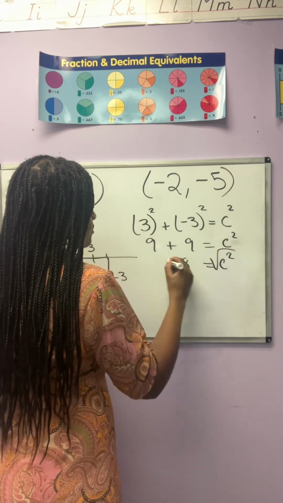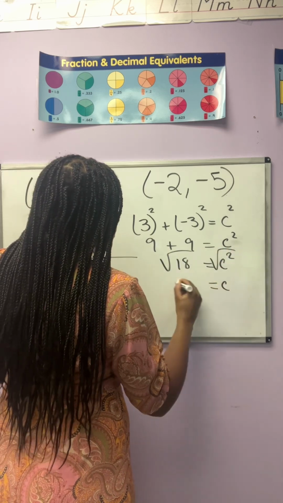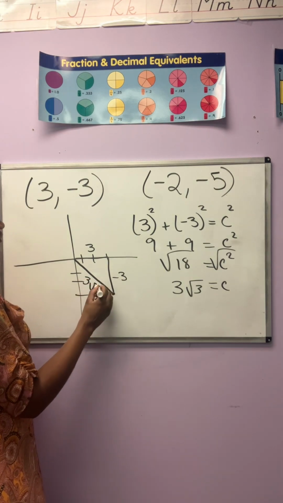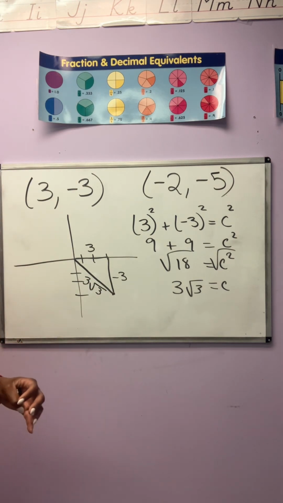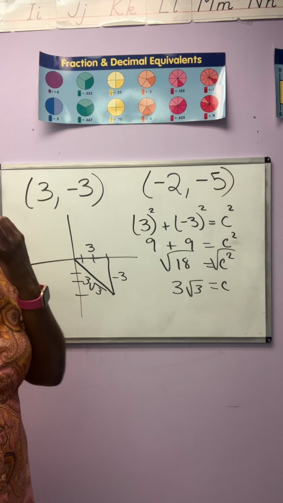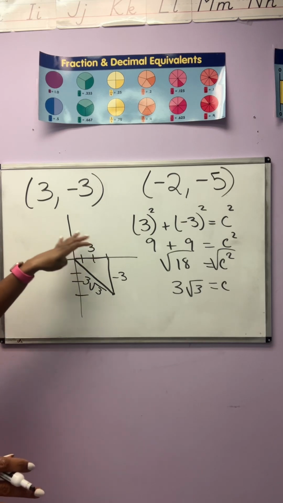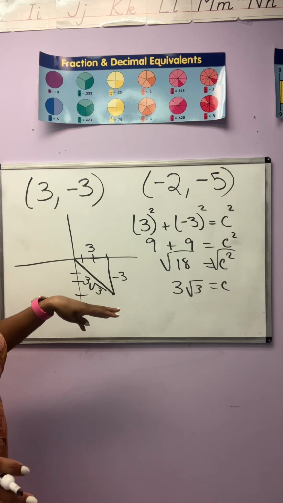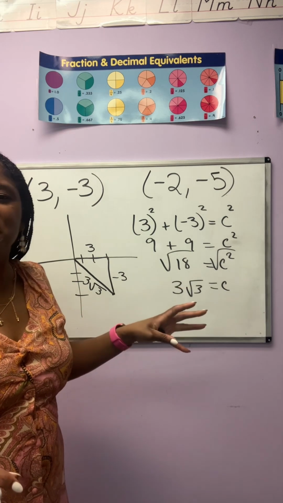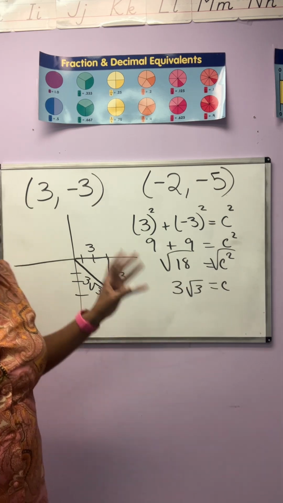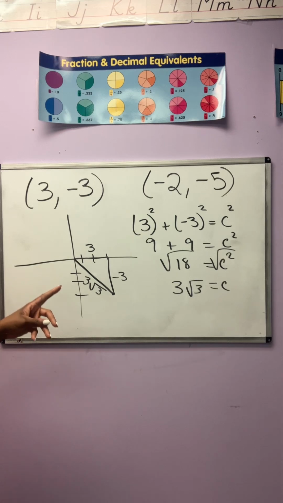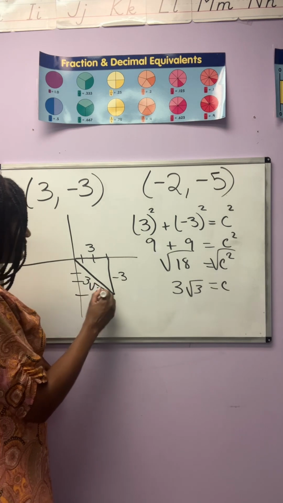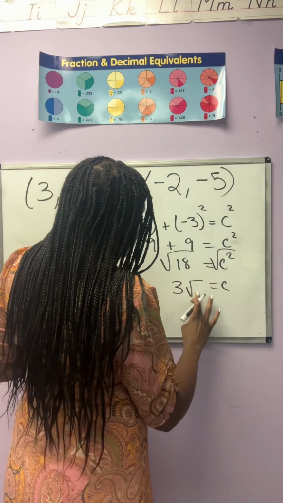You take the square root, and it's 3 radical 3. 3 square root of 3. Some of you may have realized that this is a 45-45-90 triangle. It is actually 315 degrees, if you want to be specific, but it is a 45-45-90 triangle. Oh, sorry. It's 3 radical 2. Sometimes I do these too quickly and I forget stuff.